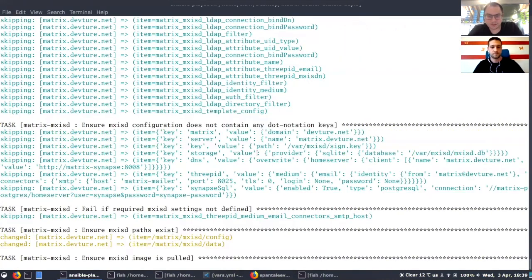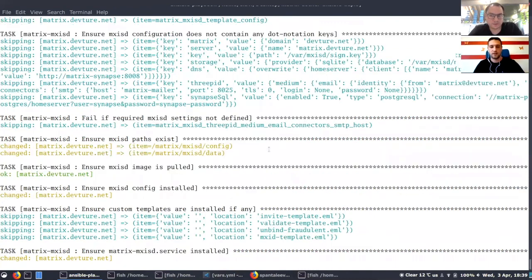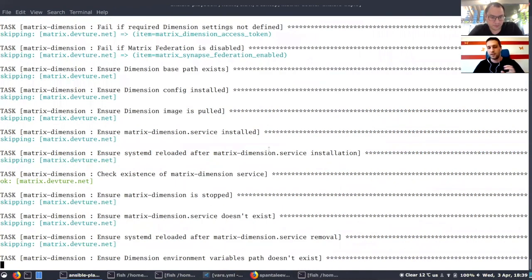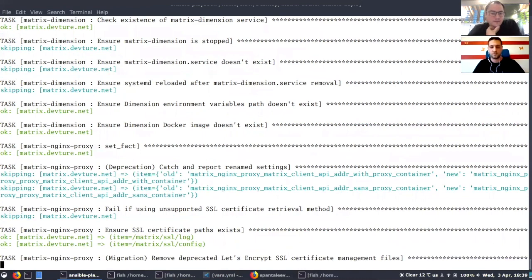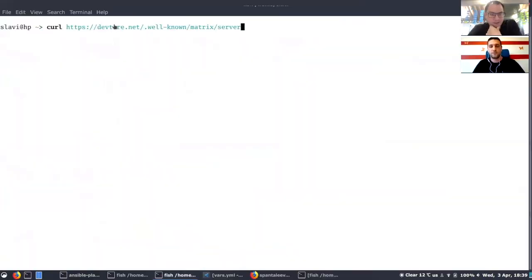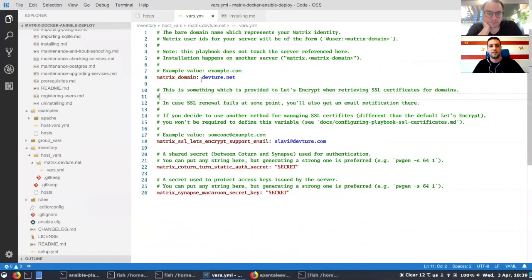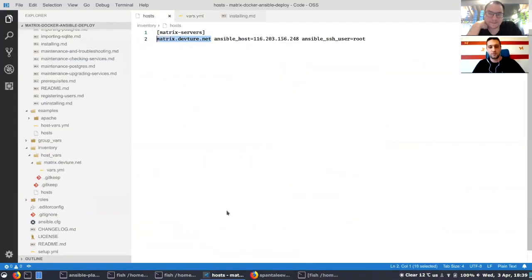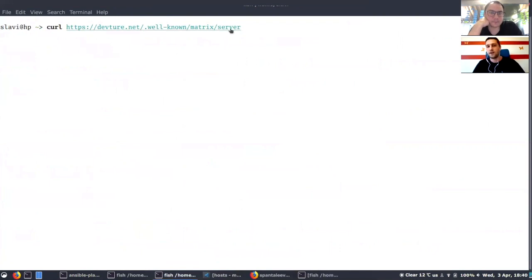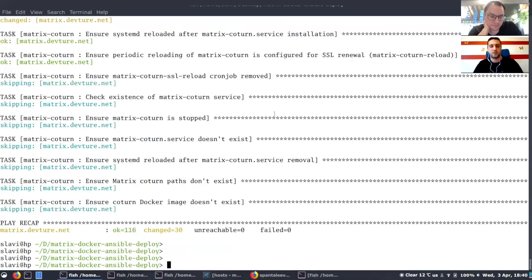Amazing. Including federation? Yeah, including federation, as long as you have set up the server delegation correctly. So to set up server delegation in a setup like this, that is to say, using the base domain while installing on another server, you need to set up a well-known file on your base domain server. That's the only thing you need to do. And also you need to set up your DNS servers. And then you can use the playbook to set it up.